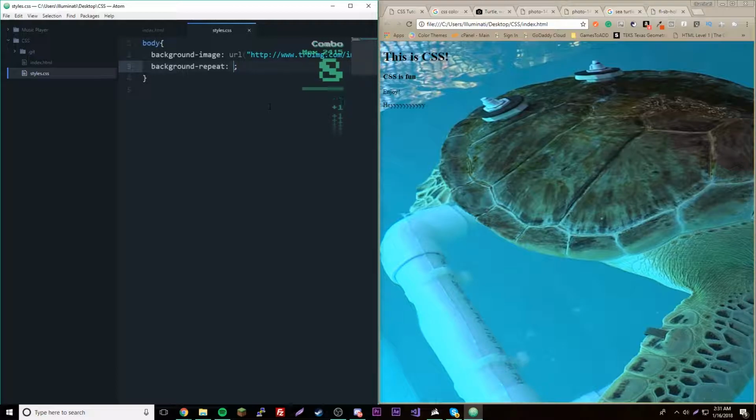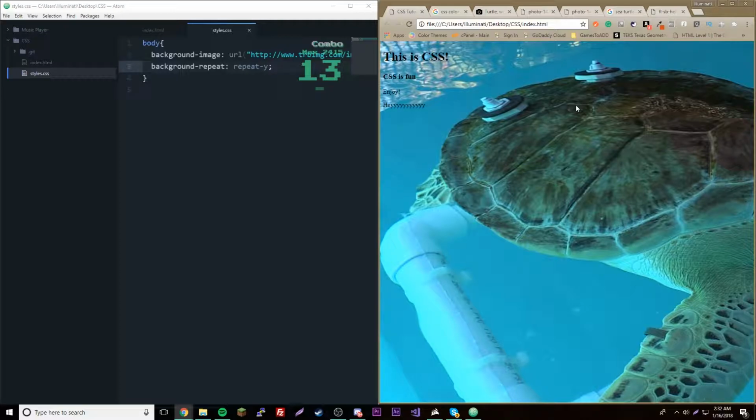So if we take this out and reload. Oh wait, let's do no-repeat. Oops, and it'll just cut off again. Okay, maybe not. Sometimes it'll do that. All you have to do is repeat it in the Y direction. The best way we can show that as an example is by using a repeating image, like I described earlier. So I'll get right into that.